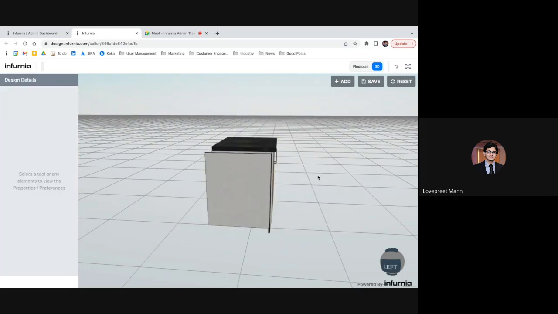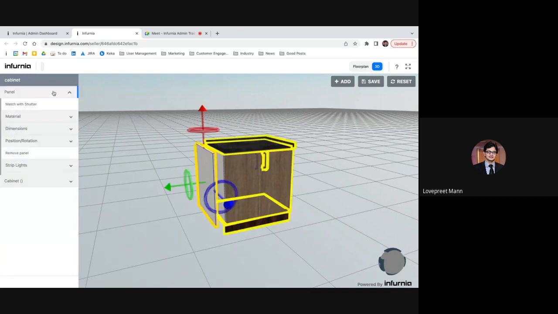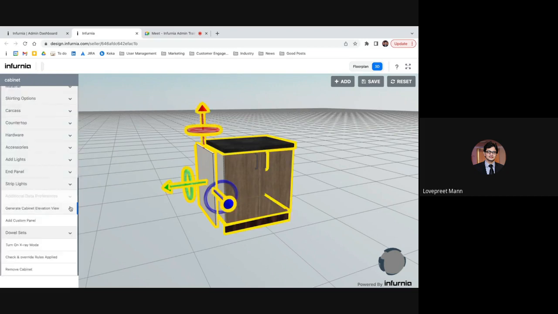So this is again sometimes very useful. Let's say you have a loft where you have an extra filler at the top over here, like this, right? So you can add it using a custom panel. Or let's say maybe in your blind corner construction, you have an extra filler that you're adding. So you can add this extra panel and change its dimension so that it gets added over there, right? Over here.